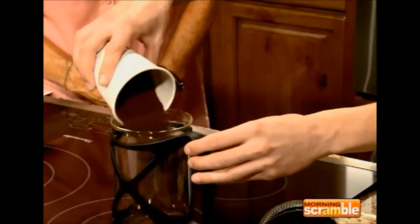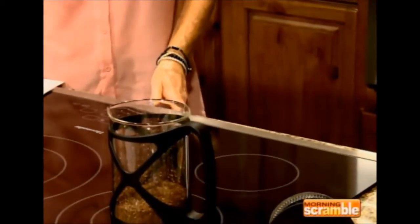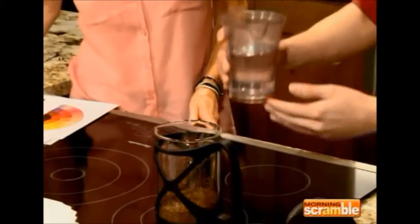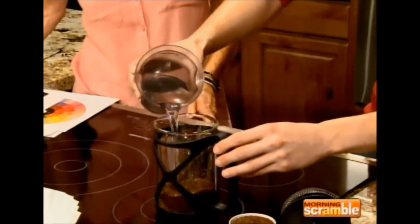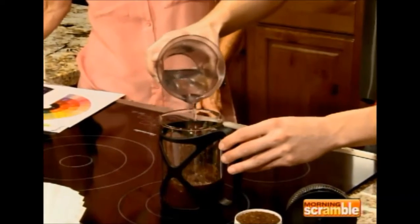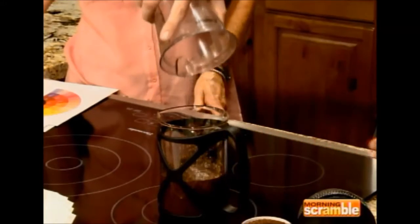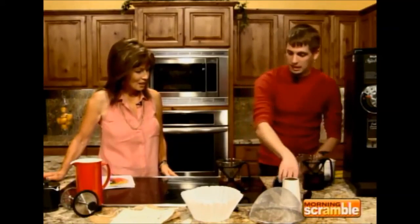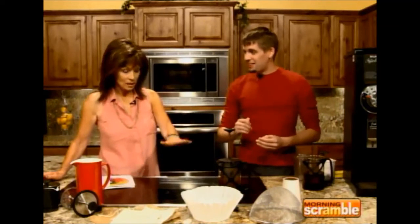Those beans turned into powder. We take our coarse grind and pour it right into our French press. It smells so good — it's fantastic. This is our sunrise blend that we use at the coffee shop. Then we take 12 ounces of water — the ratio is the sixth key. We're going to use a one-to-four ratio: one ounce of ground coffee to four ounces of water. This is such an art. Now that's it — you would take it and set it off to the side. You can do this at room temperature or cover it with plastic and set it in your fridge overnight.